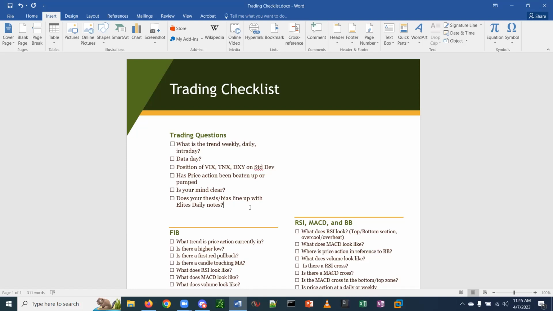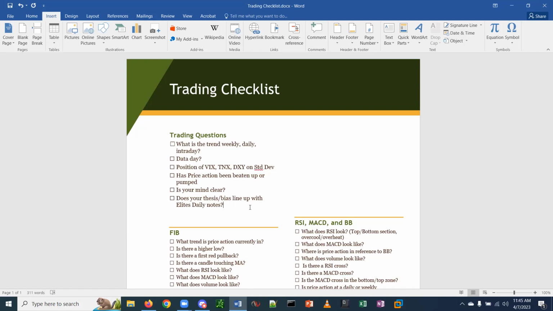And with all that being said, then you jump into the daily notes to make sure you're in line, or it doesn't matter. Sometimes I'm not in line with Brandon, and that's good. You don't need to be in line with Brandon all the time, but you're coming up with your own thesis. As the day plays out, whose thesis was right? And that's something that you may want to journal in your journal.